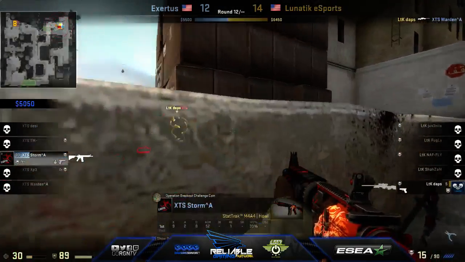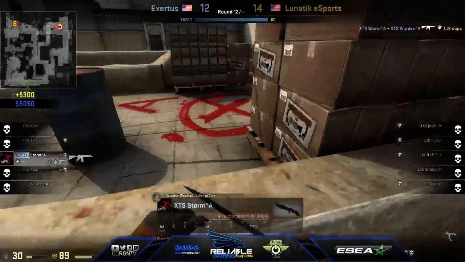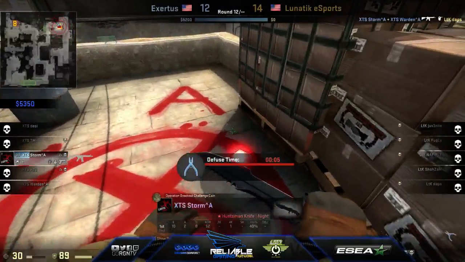It's a 1 versus 1 situation. He jumps up on the box. Storm tries to pick him, and he will. This is now looking good for XTS.